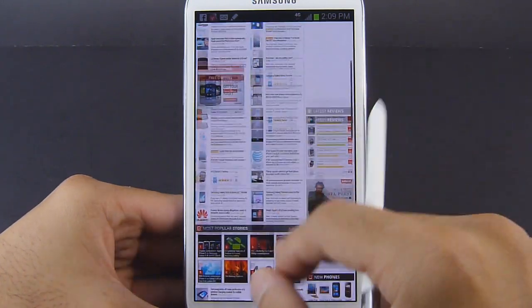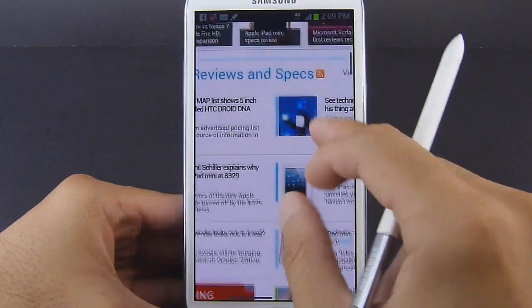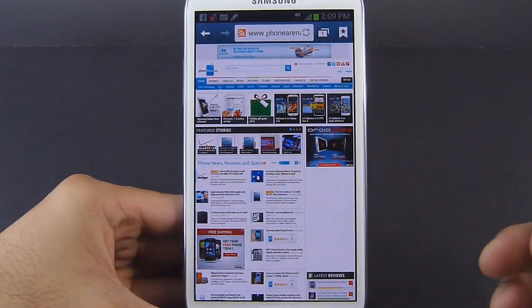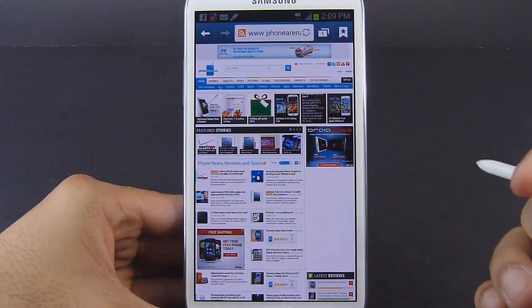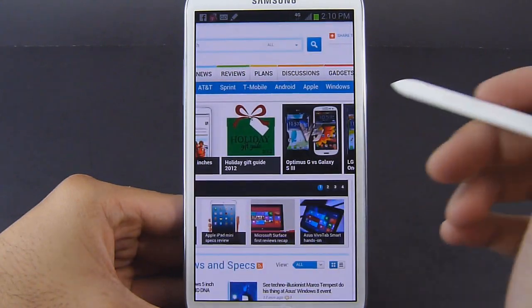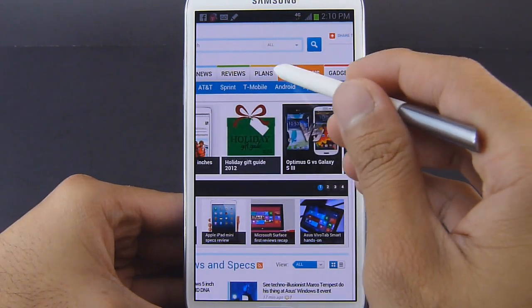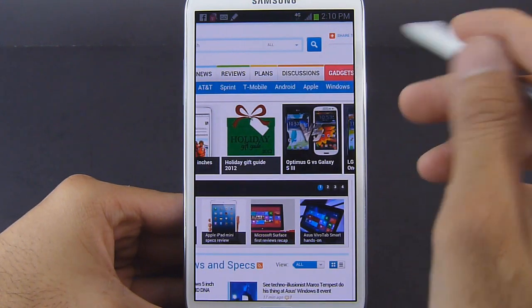But beyond that, as far as the web browsing experience, this is probably the best device for that. Not only because we're able to get very great navigational controls, very smooth and fluid scrolling and pinch zooming, but with its large display, we're able to see the full website in its entirety without having to even zoom in. Even better is with the S Pen here, and again with the Air View functionality, it mimics the cursor on a PC with a mouse, just because we're able to hover over certain things without actually selecting them, which proves to be very useful.